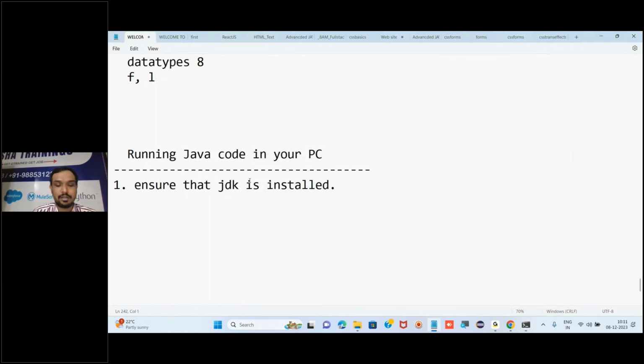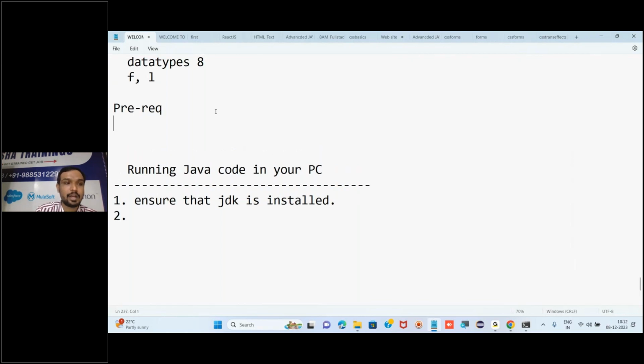Clear? Next step is we have to write the code. So before we do that, what should our system have? What we say, prerequisites. When I talk about prerequisites, it means before we start anything, what we should know.